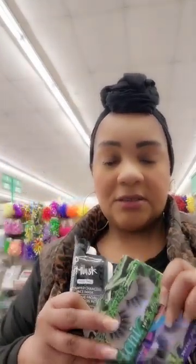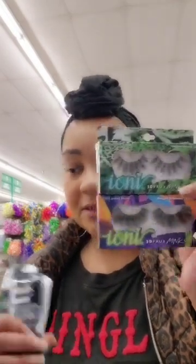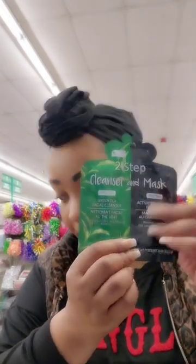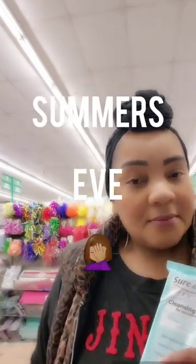I only buy lashes when I see the dramatic ones. This is an old lash bar but they still have lashes. I'm going to put some on when I get in the car — I just hit the road this morning. I'm also going to try this Valero mask. I always buy these masks. These are a repurchase for me — I absolutely love them, and that's what prompted me to try the soap. I usually buy Vagisil or another feminine brand, but I ran out. I tried this and it doesn't stay on the shelf long, and I actually like it. So this is a repurchase.